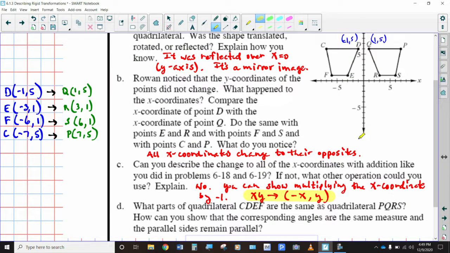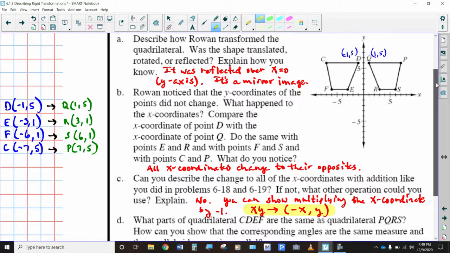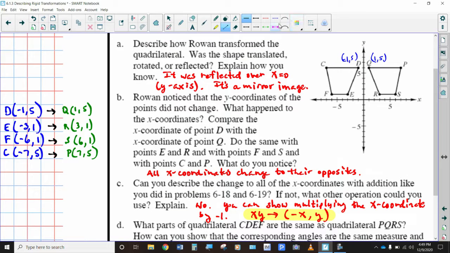Okay, now here's one of the reasons why I don't focus on this particular coordinate notation for reflections, because it only works in one situation. The one situation where you would use that is when your line of reflection happens to be the y-axis. It will not work if your line of reflection is y is equal to 1 or y is equal to 2 or y is equal to 3. And it will not work if your line of reflection is the x-axis, or x equals 1 or x equals 2. Wait, hold on. I'm messing up here.